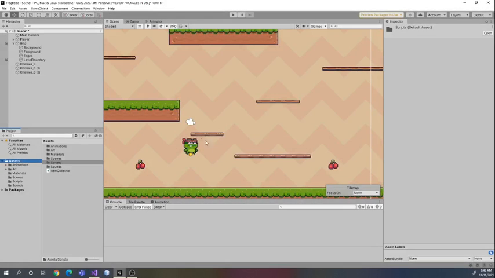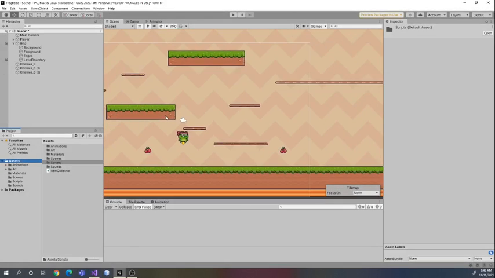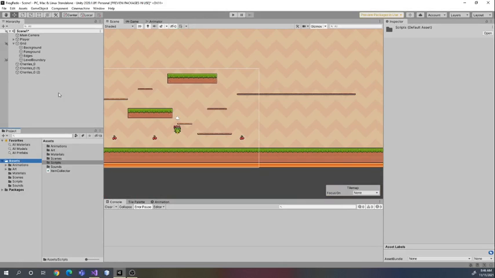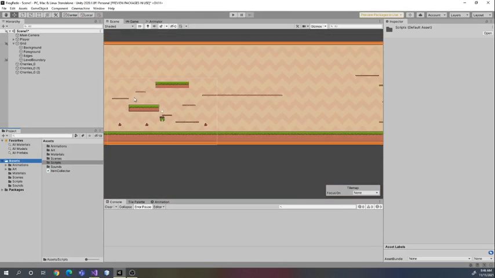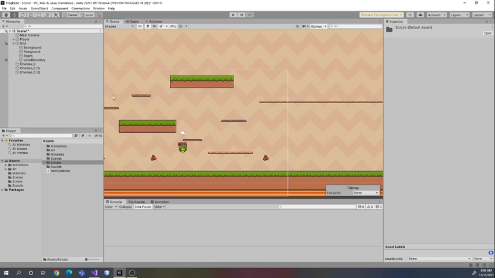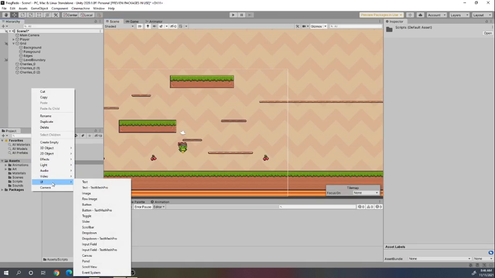Okay, so with the UI, the way to create it is you are going to add it into the hierarchy. So to create a game view, you go into the hierarchy over here, you right click, we're going to create a UI. First we're going to be creating a text with an image UI.